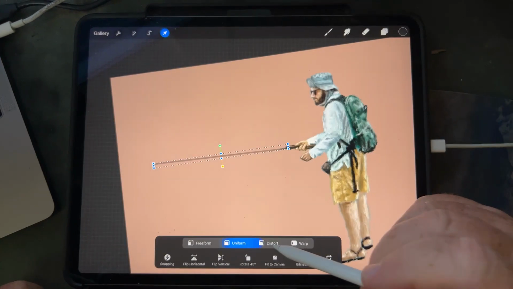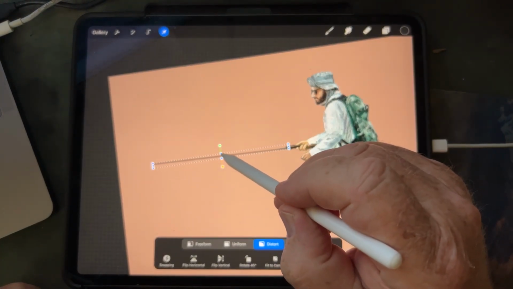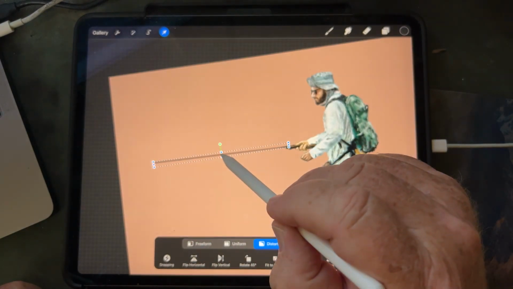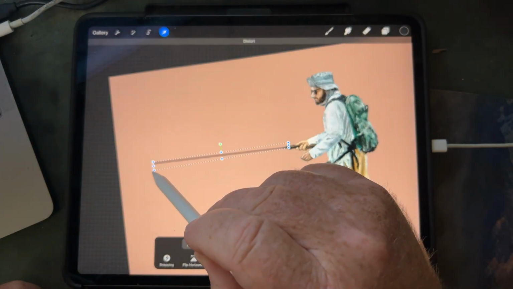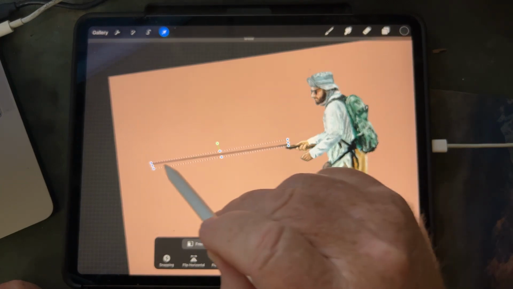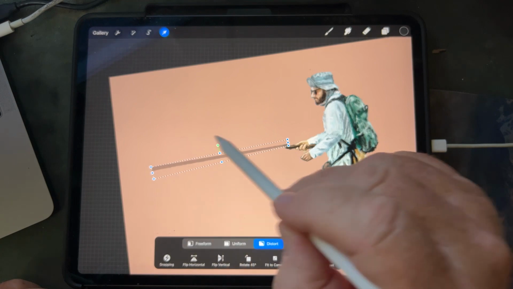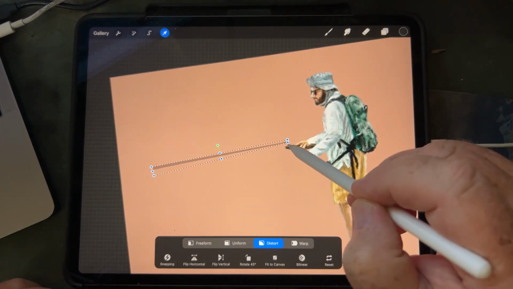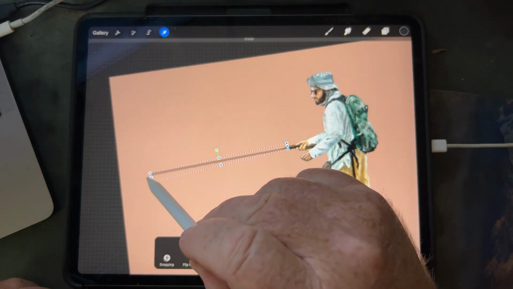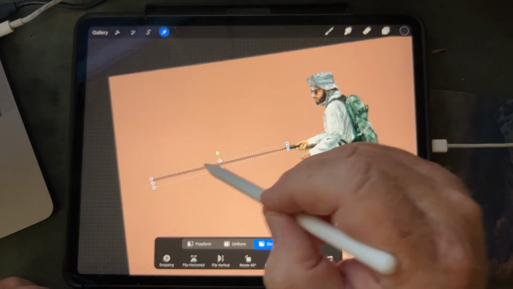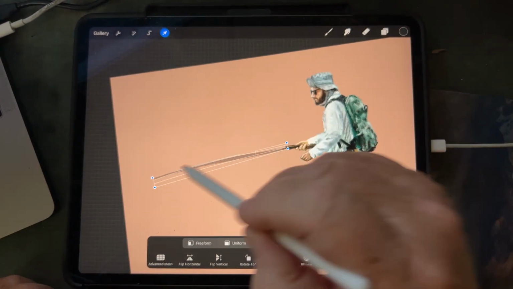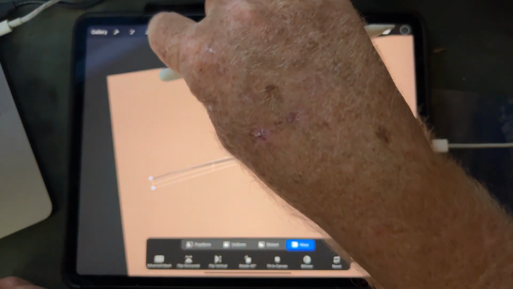And I'm going to use this distort feature, and I'm going to bend it a little bit, so it's not completely straight. So it's got a little bit of a bow to it. See, I'm bringing the top down, the front down, and the middle up. And let's bring this down to where he is. And let's use this warp feature too. Yeah, that's better. Oh, look at that. Now, how do you like that one, huh?